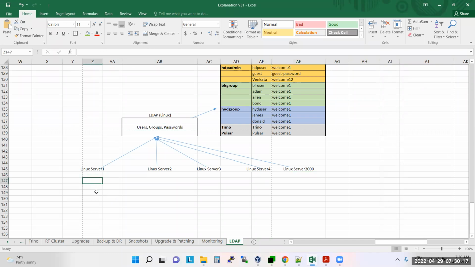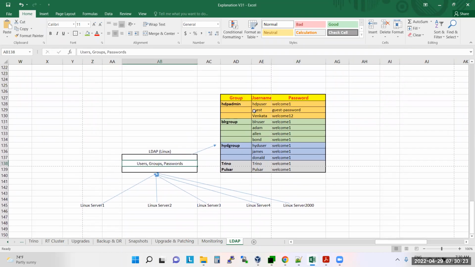Tomorrow, if anybody tries to log into this machine, the user ID and password will be validated by LDAP from its repository. If you enter the correct username and password which are available here, then LDAP will give a green signal. If the Linux server gets a green signal from LDAP, it will allow you to log in. Otherwise, no. Got it? Any questions?